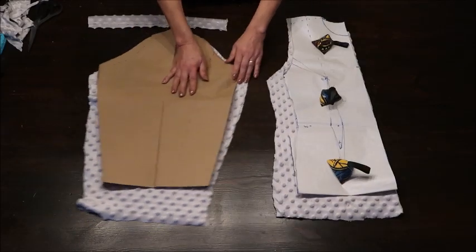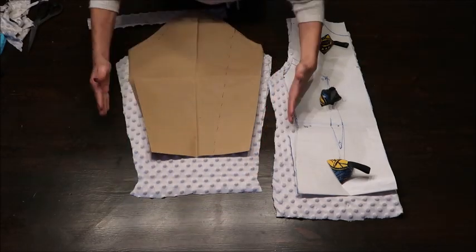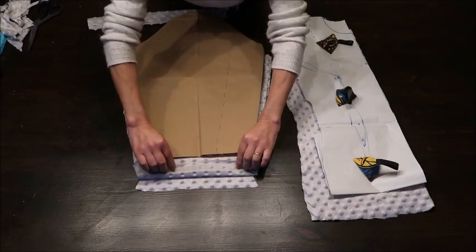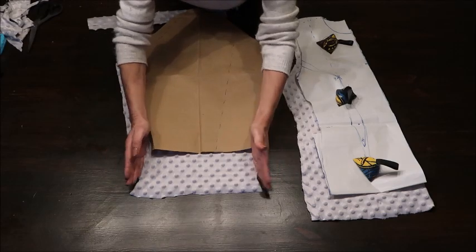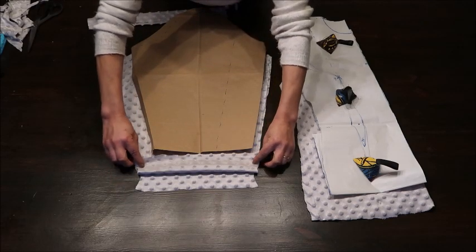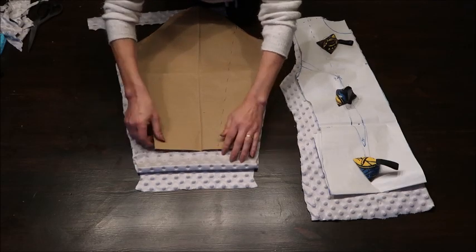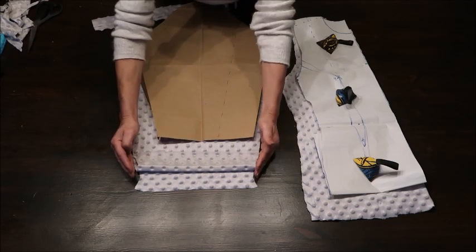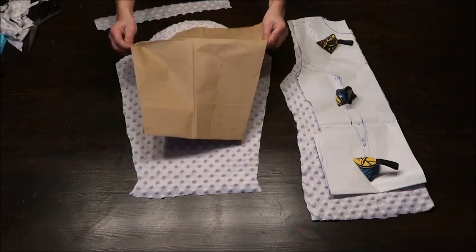Then I cut my sleeves, left and right of course the same. And what I do is, for the hem, because the sleeves are tapered in a little bit on the bottom, I always cut my hem like this, so you can see it goes out here where the hem is, so that you don't have to stretch out your fabric where your hem is to accommodate the width of your sleeve. And you can just do that by folding over your fabric and then cutting along the side of your sleeve seam. That is for that.